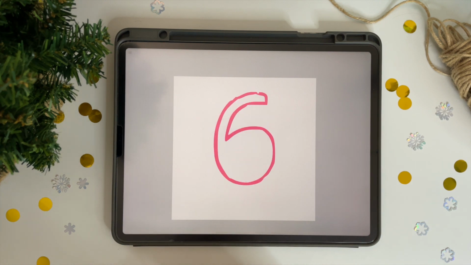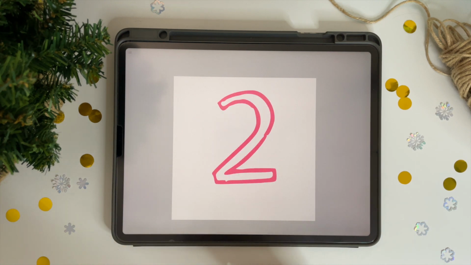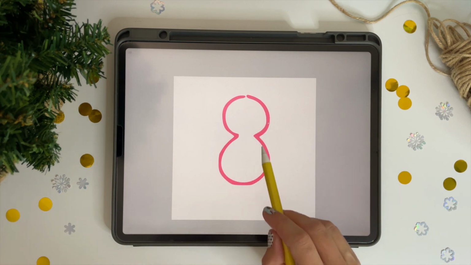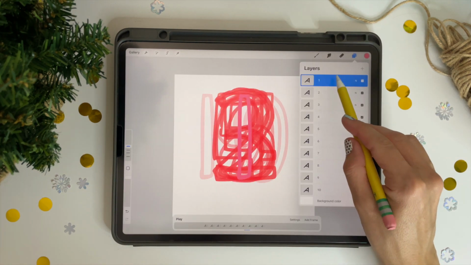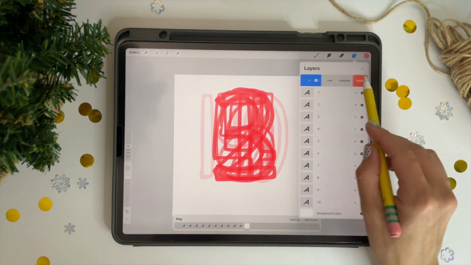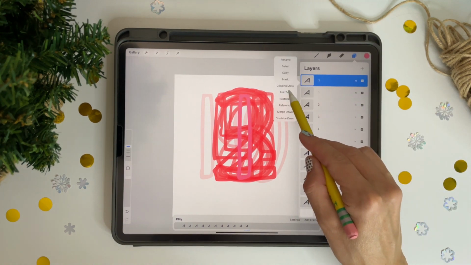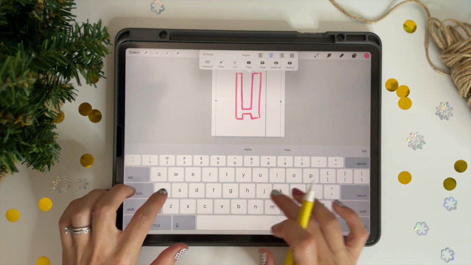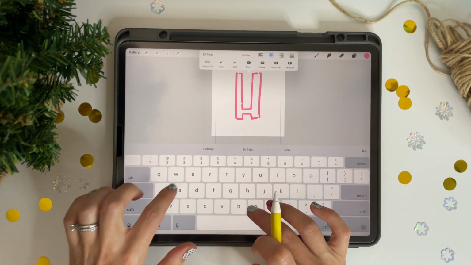I think I'm gonna leave mine all the same color because it's just so easy. And I'm gonna leave it pink. That would be cute to have maybe like the very last frame say Happy New Year. And you could also just duplicate it, edit the text, and write Happy New Year. And then of course you'll have to shrink it down. It's like way too big for this.